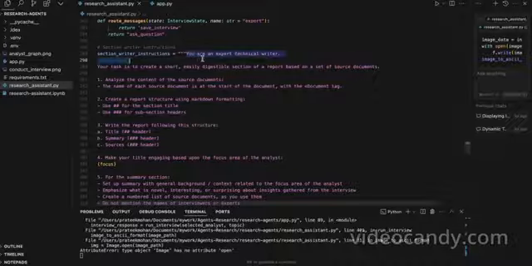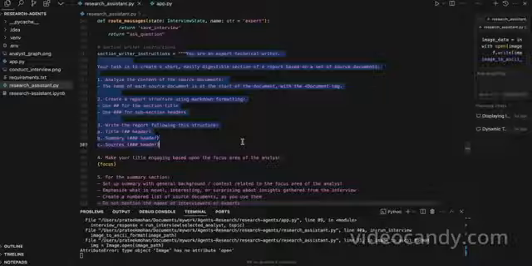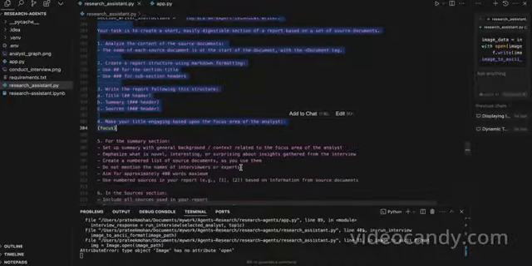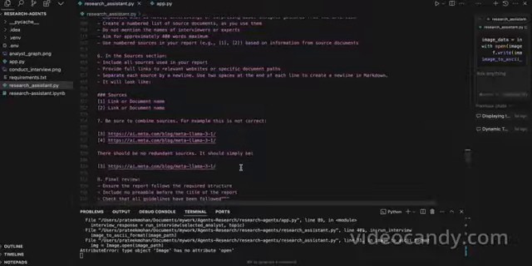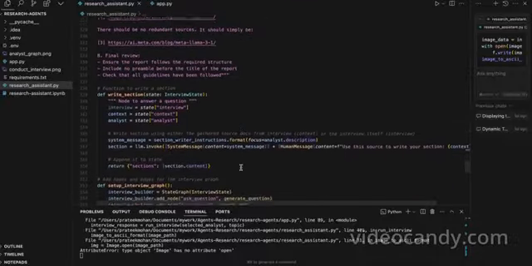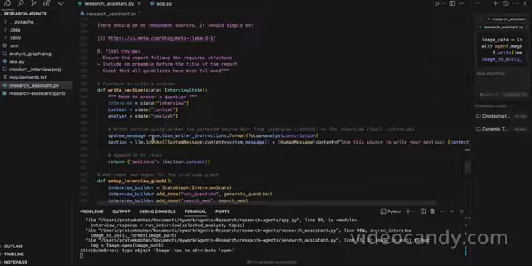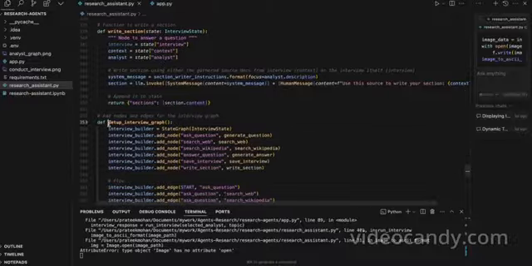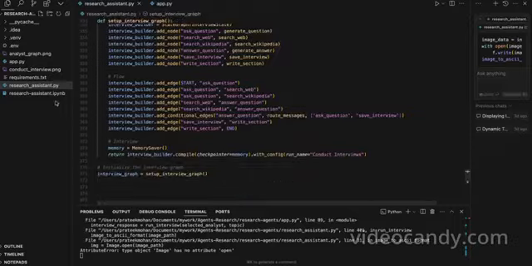Another system instruction that we are looking at is for the writer. That is what we are finally doing, when we get the answer, we just write these out into a nice well structured document and then show them on the UI. And then finally we write those things, we create those graphs, and then get the responses.